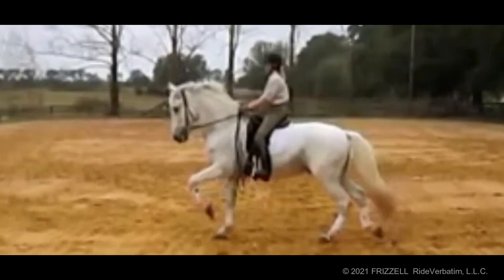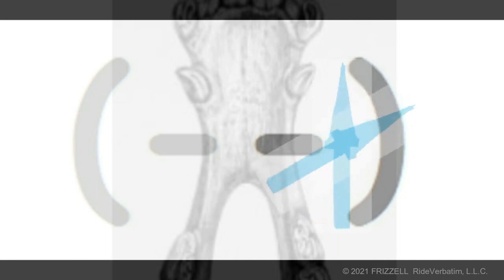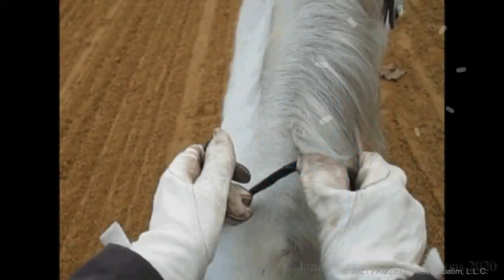Our aids are meant to deliver information to him via sensation. The sensation that the opening rein delivers to the horse is a feeling of one side of a snaffle bit being more predominant than the other one, and a feeling of that snaffle bit advancing in a lateral way to one side. So he feels one side of his bit alone, and he feels that bit moving towards one side. We are going to talk about this today on the right side. He's going to follow it, follow his bit to the right.